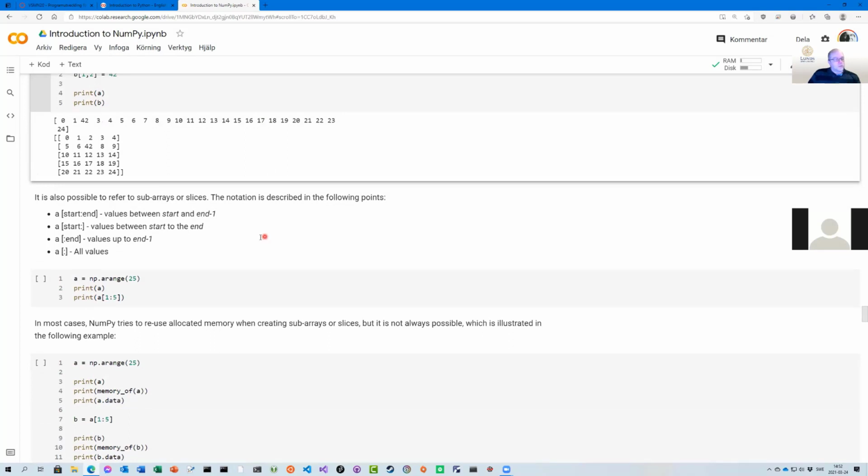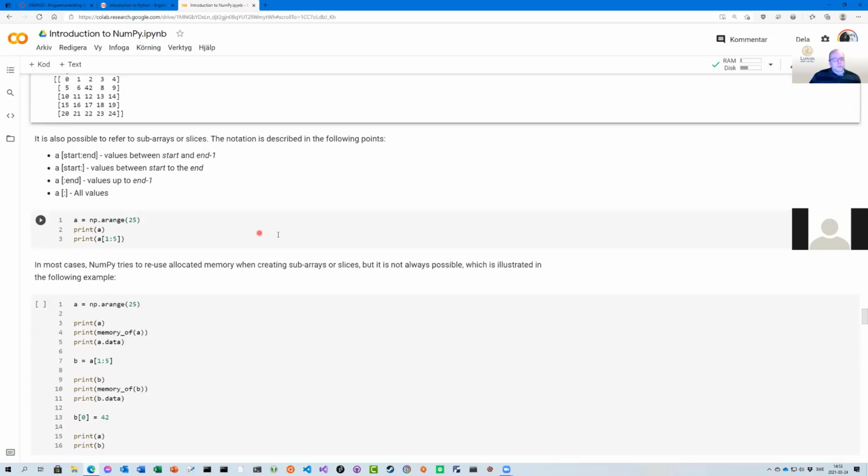You can index just like we did with lists. So you can specify start and end. That will access values between start and end minus 1. You can do start colon, and that's values from start to the end. And then you can do colon end, values up to n minus 1, all values like this.